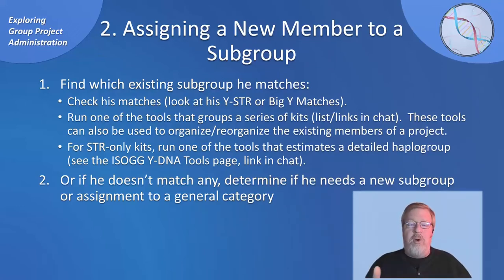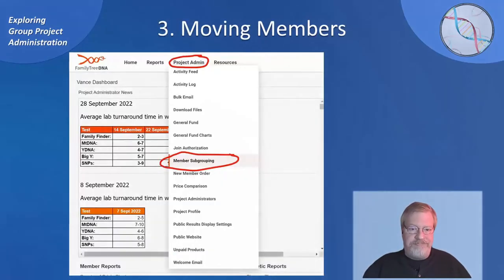Now, some of that open question, if they come in and they're not of your surname especially, is are they really related to you or not? Even if they look like they're related, are they related back before the time of the most recent common ancestor of that subgroup? Are they related within it? How do they fit? That's where the question of convergence comes in if they've only tested STRs, and that's why I have that as the last thing I'll talk about. But I'm moving through here quickly.